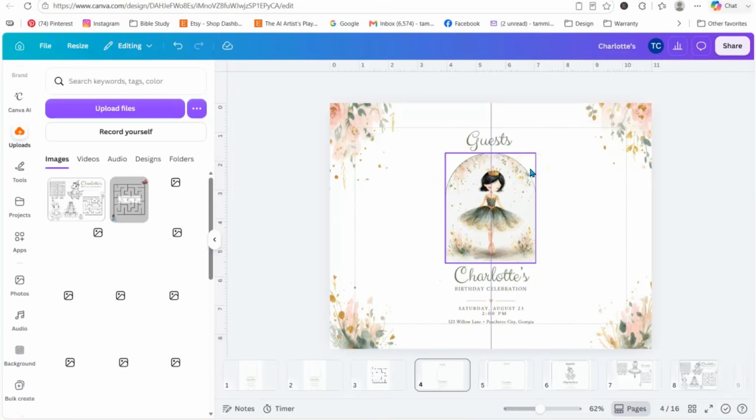Some printers do 11 by 17, so I might include that size, or even most standard printers do legal size paper, so you could do that. But an 8.5 by 11 would fit nicely inside of a scrapbook.